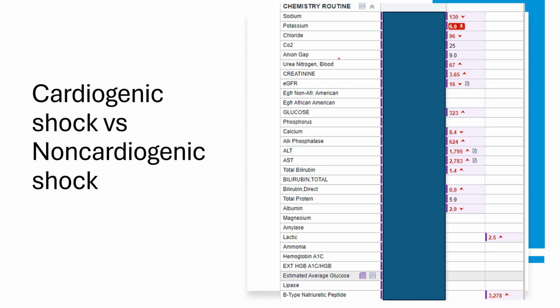So with this patient, you can see there are some lab values here. Specifically pay close attention to the renal function. I didn't give you a baseline, so I'm sorry about that, but I suspect maybe the baseline's around 1. And then you'll see that these elevated liver enzymes are here. The BNP is remarkably elevated, and you'll notice that lactate was elevated at 2.5. So this patient ended up having cardiogenic shock.